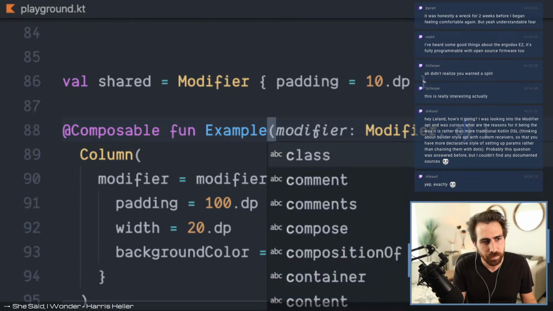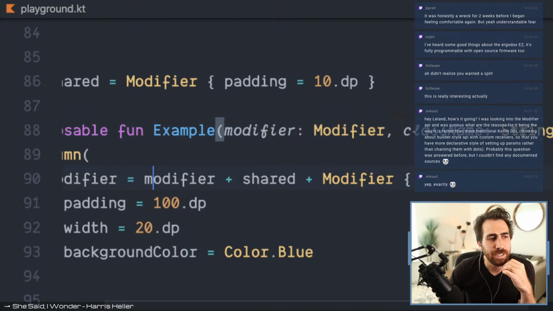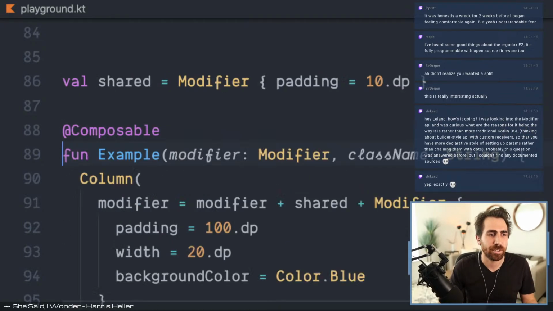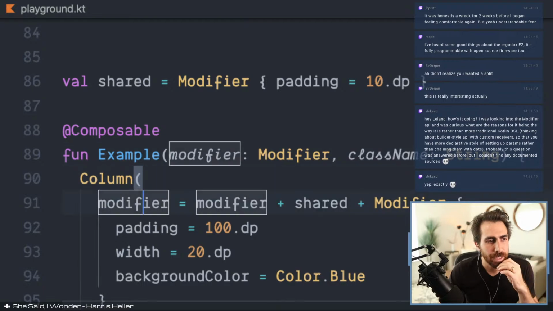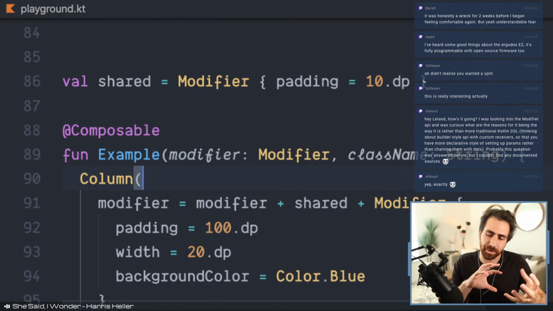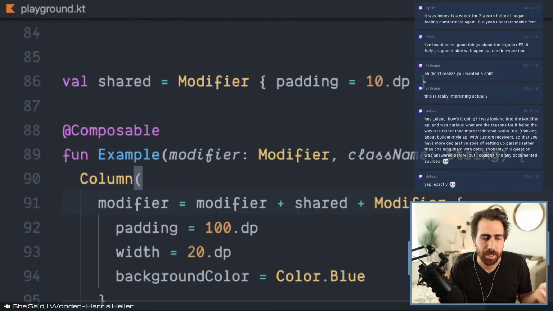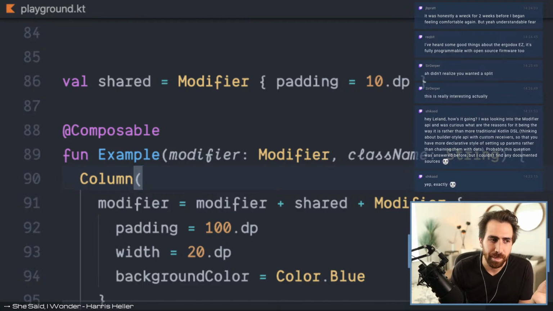In React, you give too much power to the caller to mess things up. In a React component, I might have some very carefully planned out CSS, but I want to let the caller add some of their own CSS if they want to, but I don't want them to mess up all my stuff. So it's hard to define that API boundary.